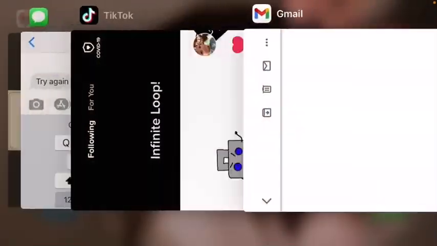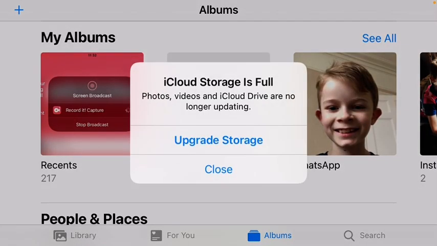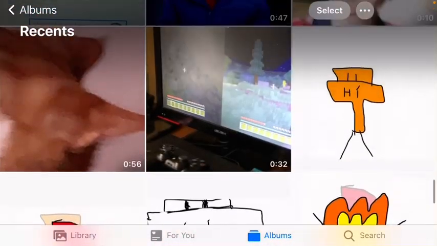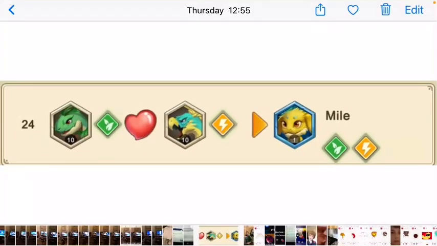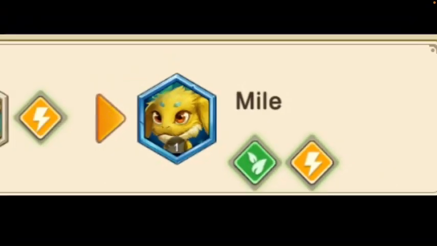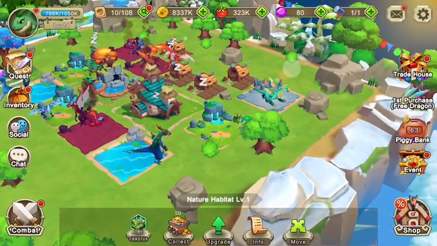Where's my pictures? Where are my pictures? Look! Look what it freaking says! Wait. Look! This plus this equals this a mile! A mile! I've run a mile to get that! How? I've been owned.